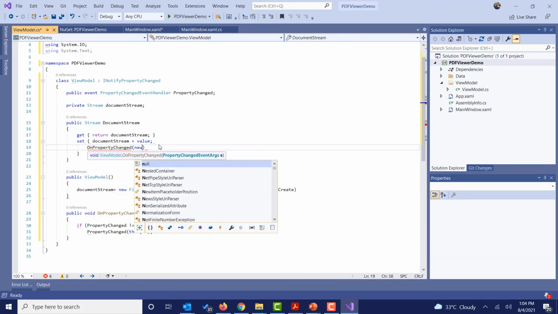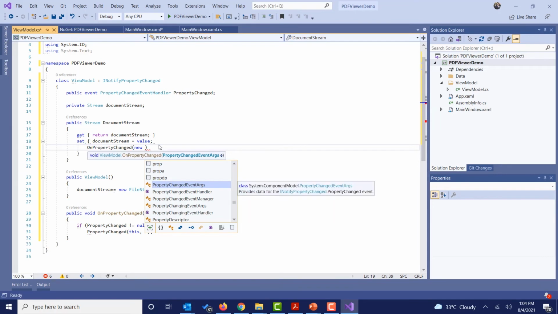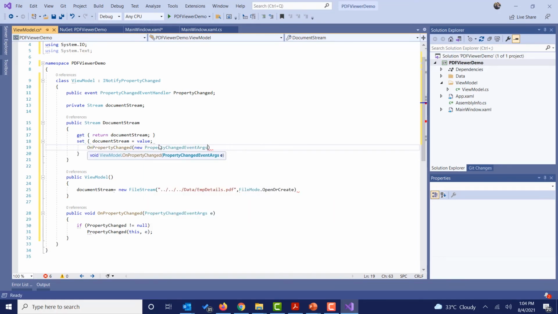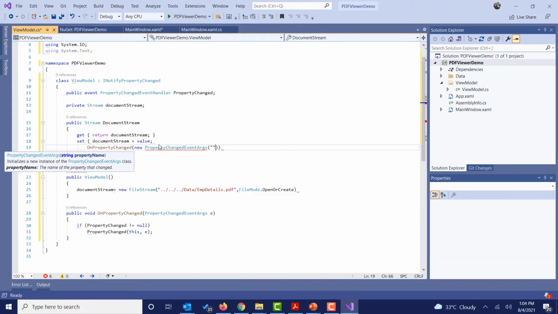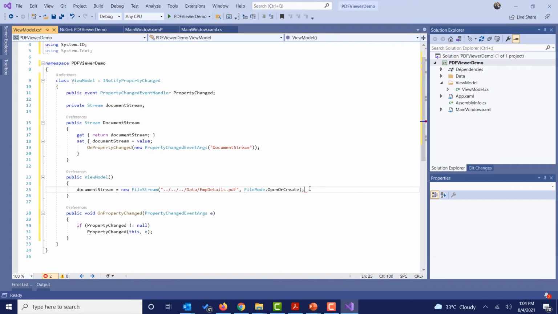So it would accept the property name, that is DocumentStream, as the parameter. I must include a semicolon in here.